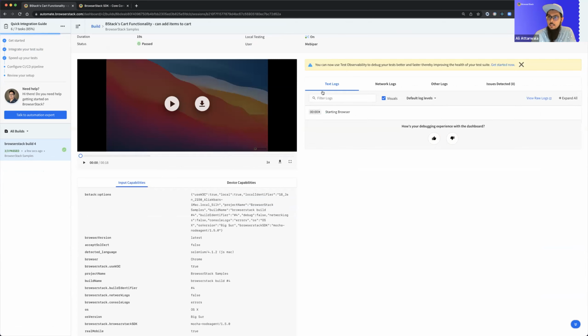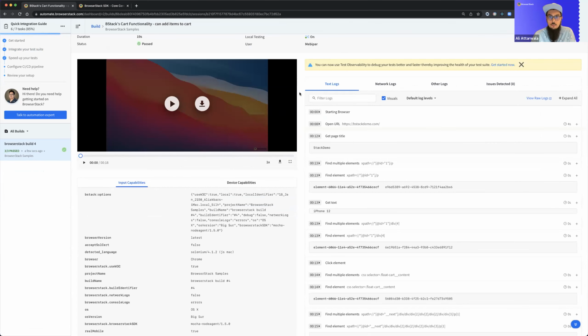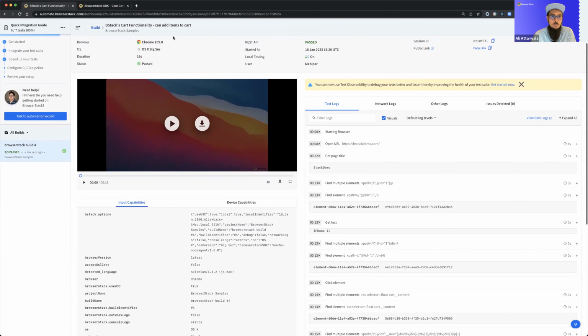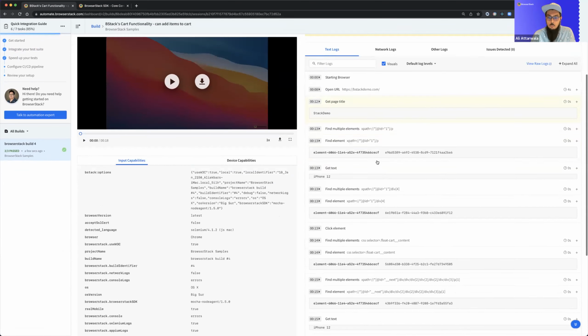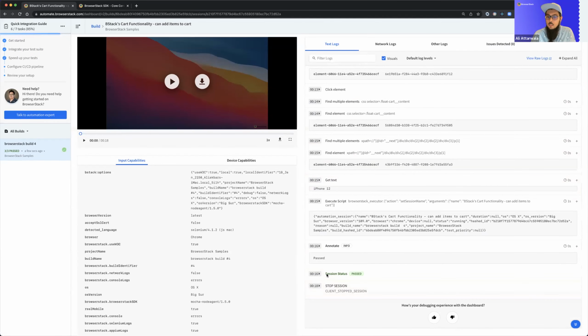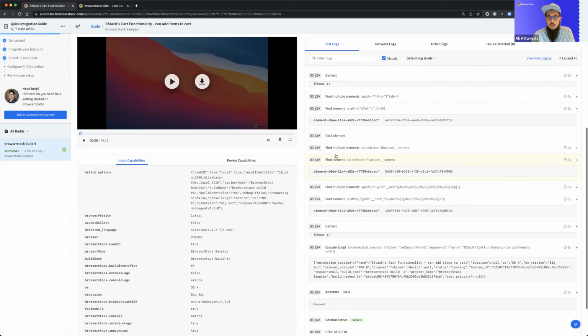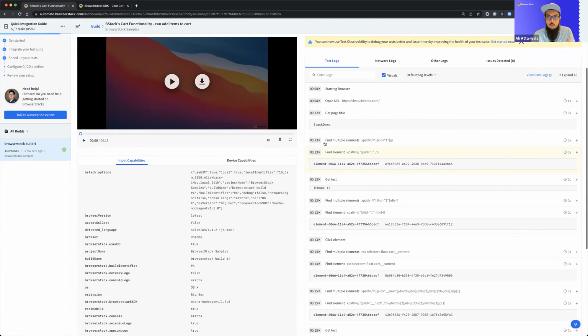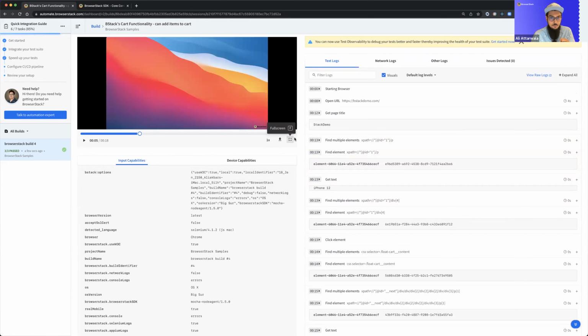The SDK automatically sends test context to BrowserStack. So if you notice, the name says bstack's cart functionality can add items to cart. This is the combination of the describe and it of that spec file. Additionally, we also mark the test as passed or failed. This is based on the assertion that is part of the test script. So the reporting on BrowserStack happens automatically. If there were exceptions, maybe I can run a different one to show you how that would look. But if there are exceptions, it starts showing up on our video timeline, and you could see them visually. Do you want to do that now or later?